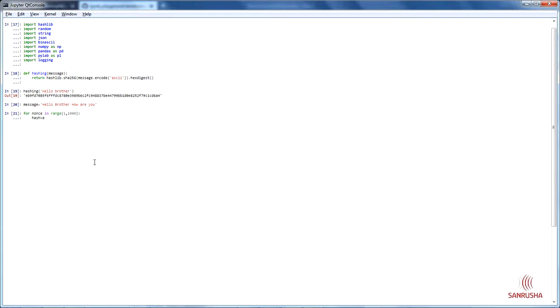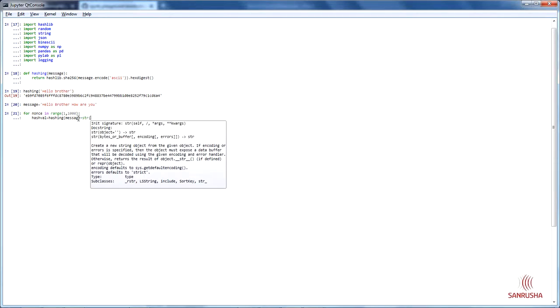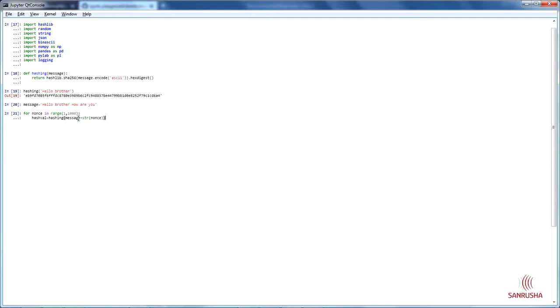We are writing a small Python logic which will combine this message with a nonce, which will be a number anywhere between 1 to 1000, and it will return the hash value. The condition on the hash value will be that the first two characters of that hash value should be 1, 1.